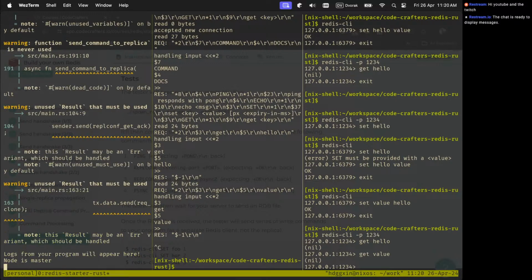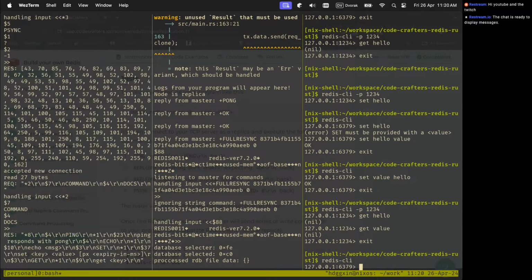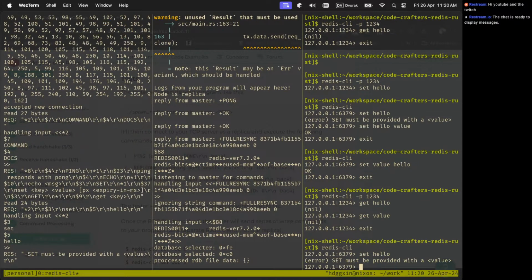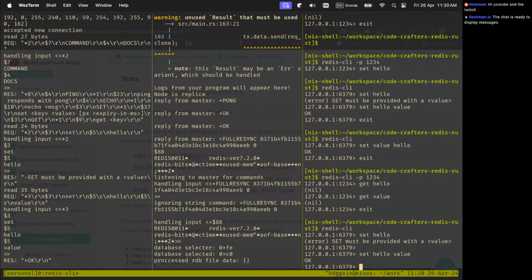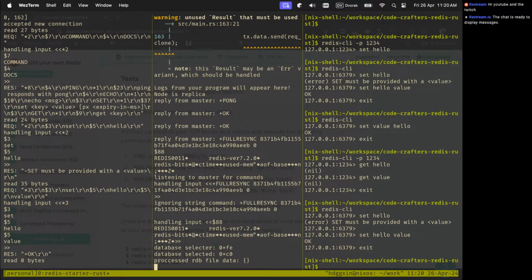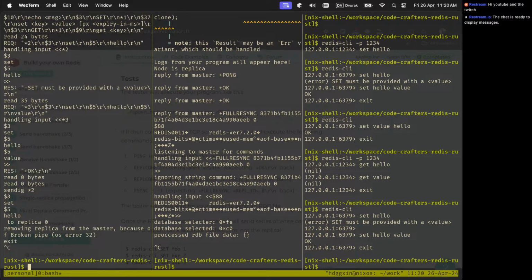Let's start the server again, start the replica again. Let me exit this, let me connect, let me write hello value, let me exit, let me go here, let me exit this, and let me exit this.